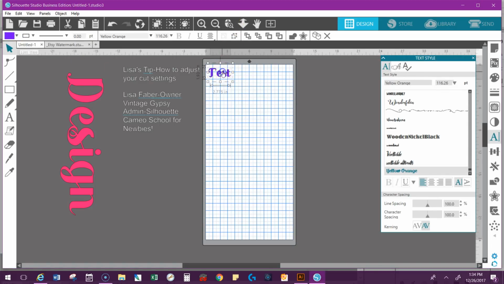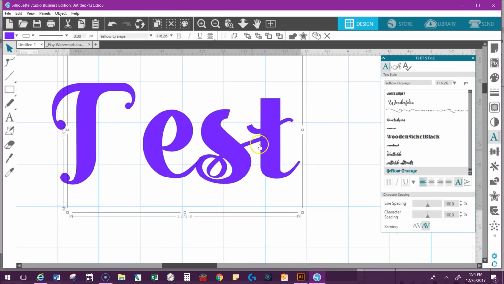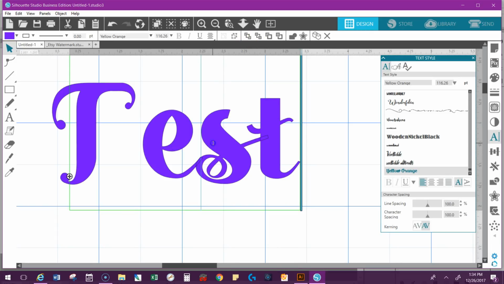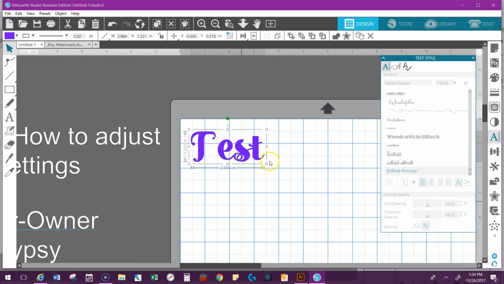Okay, so if I zoom in on this, this is how you know you need to weld. See how this extra cut line here is? It's typically on script fonts. So we're going to either right click to weld, and my favorite is to go to the quick access toolbar. So click it and go up here to weld. See these extra lines around it? If you group it, remember this toolbar up at the top, or you can right click, it'll actually group it back together.